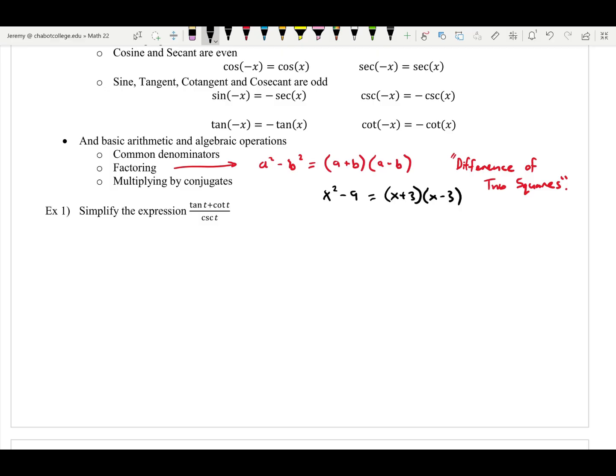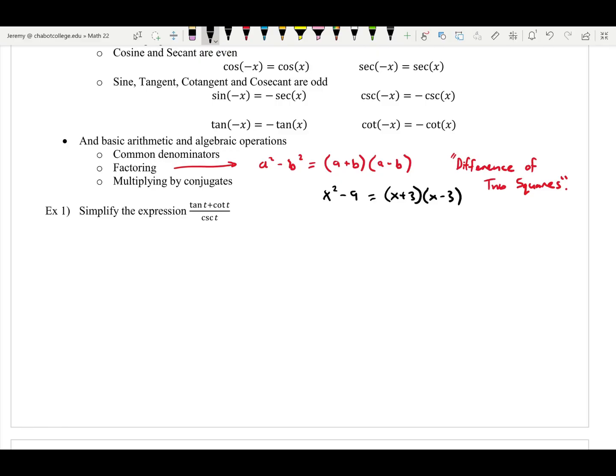Now, to get warmed up for this chapter, the first couple examples we're going to do are going to involve just simplifying trig expressions. What we'll do a lot of in this chapter is substitution, okay? What I mean by that is, when we have identities, they give us opportunities to replace values in expressions or in equations with equivalent values, which might help us to simplify or modify or manipulate equations in ways that are useful.